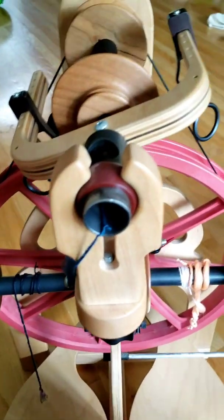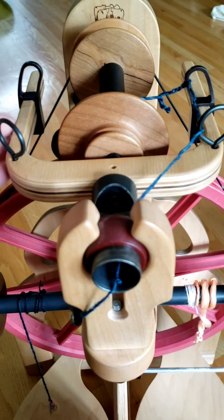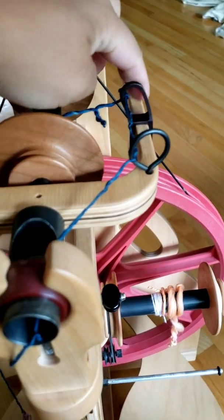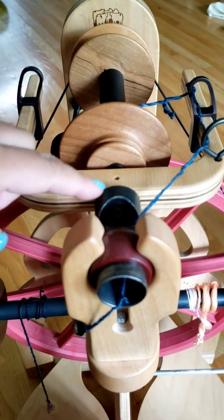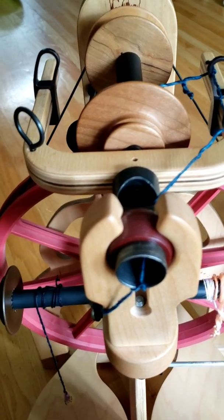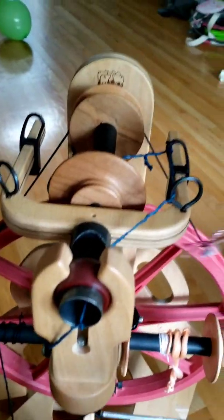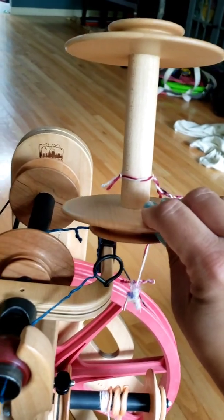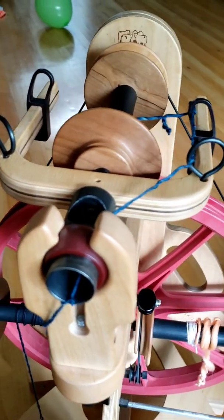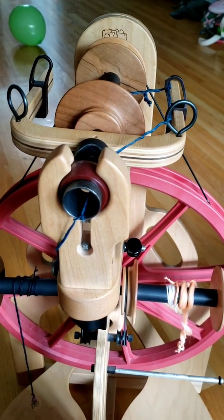All right, the other thing I want to point out before I start spinning is that I have on here the bulky plier flyer. That's this part of the machine right here. That's the flyer that has this big orifice, and the front maiden. And then it also comes with a big jumbo bobbin. That's this guy. But I just have a regular 4-ounce bobbin on it for now to show you what it looks like. Okay, so let me spin on it a little bit so you guys can see it in action.